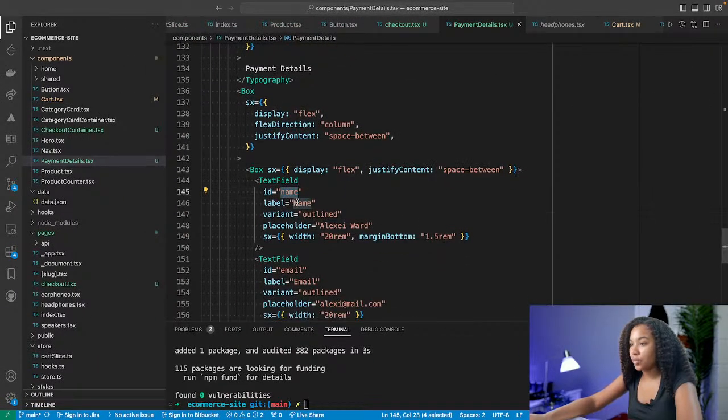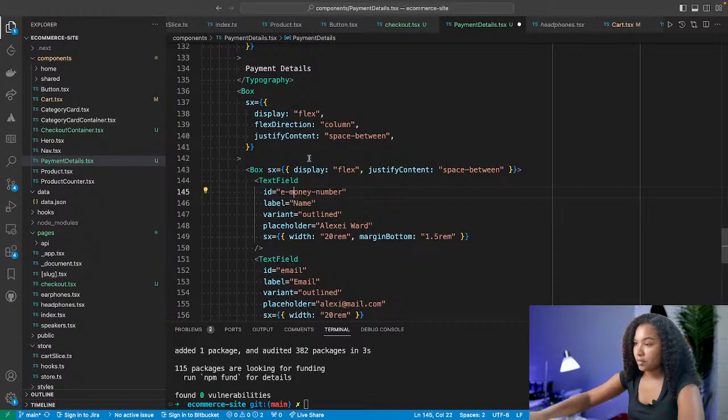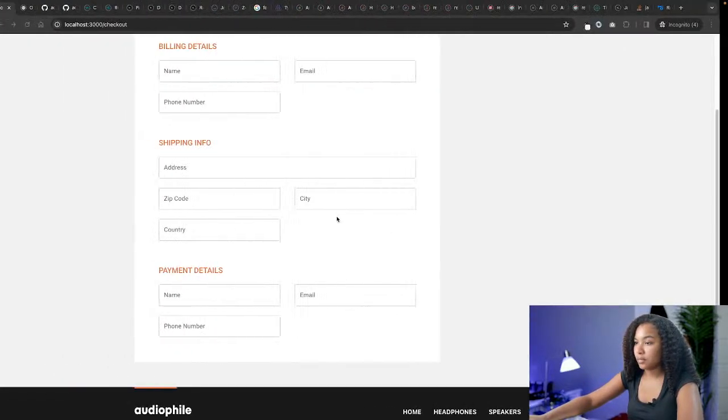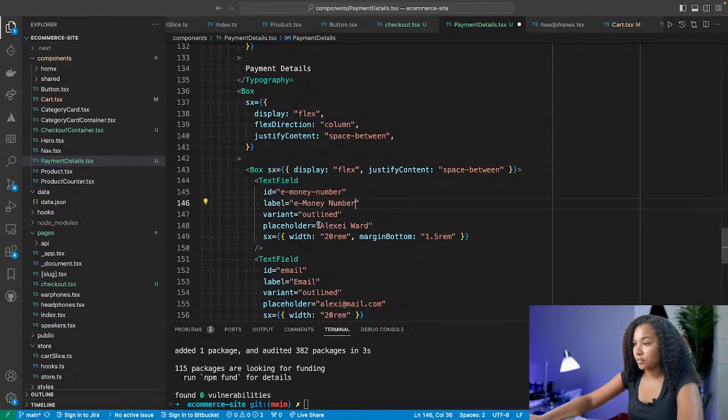So we're going to use this e-money number. I don't know, something like that.